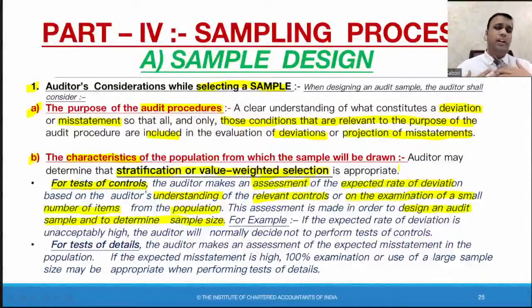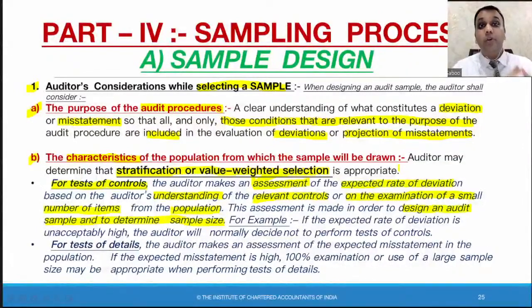For example, as an auditor, I went and checked all the CCTV cameras and I found more than 50% of the cameras are not working. So I would design my audit sample, as I would be auditing the controls related to physical and IT security. One of the samples would definitely be from CCTV cameras, and the sample size would definitely be big, because I have found that the design of the CCTV cameras is good. The client has installed the required number of CCTV cameras in the premises, but their implementation is lacking. Most of them are not working.